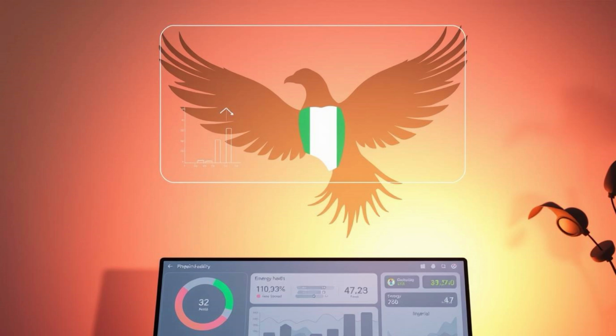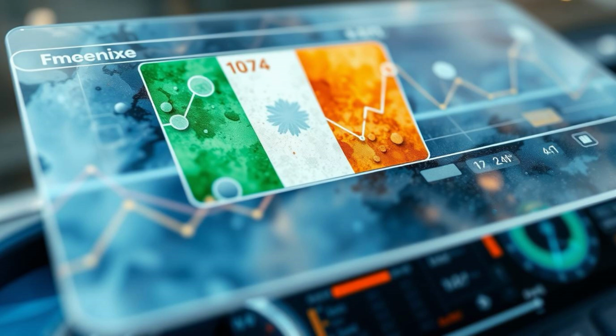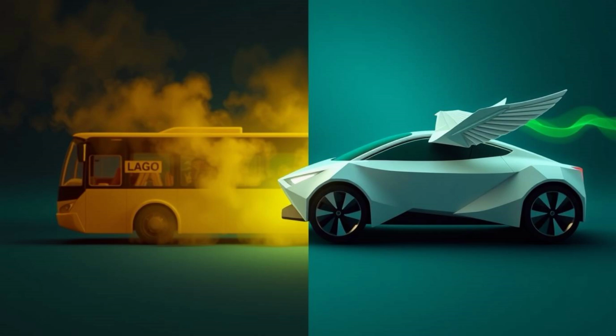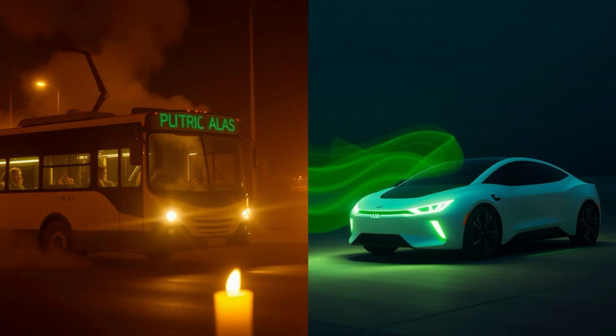Musa Ibrahim, an Uber driver in Abuja, shares, "I currently spend 25,000 Nigerian nairas per day on fuel. This car could reduce that to 5,000 Nigerian nairas." However, he points out that a more extensive charging network is necessary for widespread use. Honorable Jelani Aliyu of Nigeria's NADDC states, "We are assessing funding options to bring these prototypes to commercialization." The initiative supports Nigeria's energy transition plan, which aims for net zero emissions by 2060.